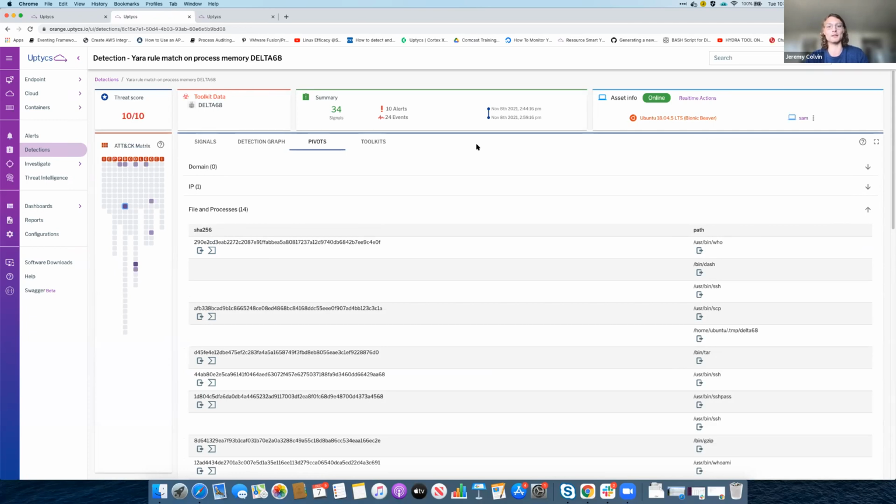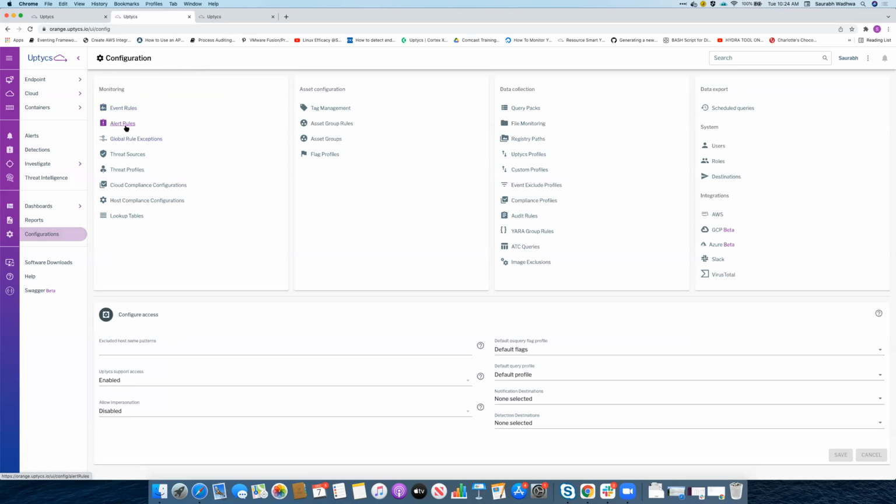And how do a few signals build into an event or build into an alert? Got it. Okay. So typically there is a one-to-one relation, right? If I go back to the configuration screen, here are two options, event rules and alert rules. Typically, it's a one-to-one relation. In the event rules section, we specify what conditions we need to look for, as we saw in the 7zip.exe case. And when we launch an alert, it will show up under the alert rules section. And there we can configure a destination.